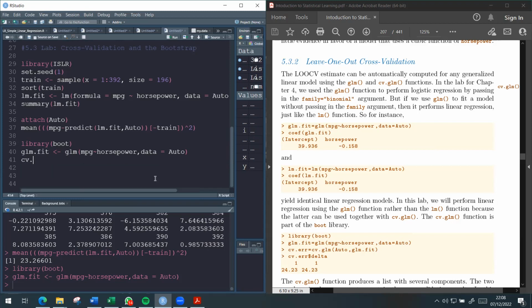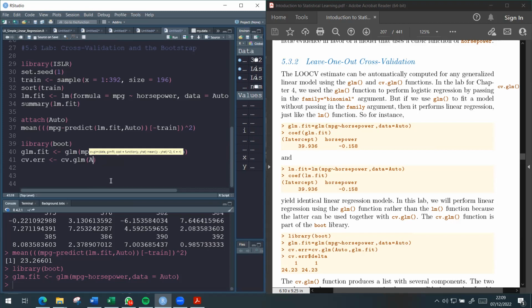And now we can create what we're going to label as the error, the CV error. And apparently it's this function, cv.glm. It also tells you from which package. If you see base or stats, those are typically bundled with vanilla R. And then, you know, libraries are what make R so powerful. And we're using the boot library over here.